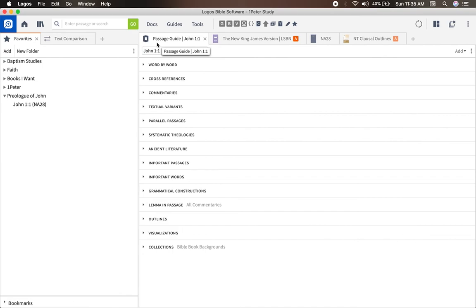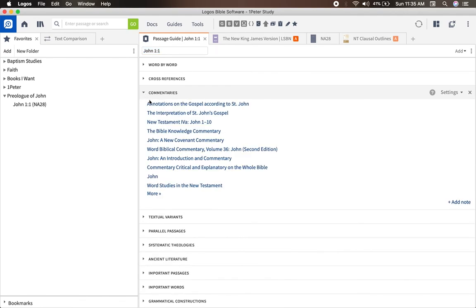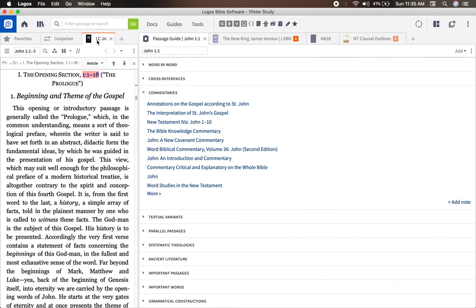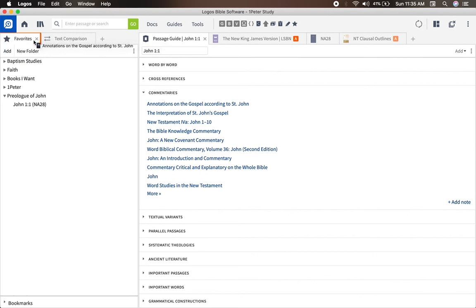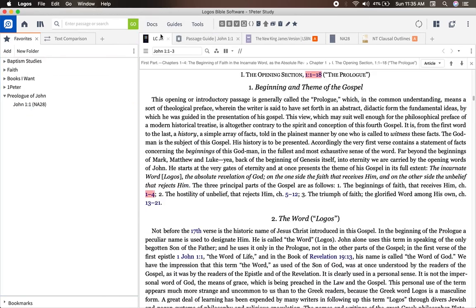Now, a lot of times stuff will open in the same window and you'll have to drag it. But if you want to drag it over to a separate window, it's a little bit easier to do it this way. Now, let's say while we're on the passage guide, we go to our commentary section, and I'll just open up the first commentary that I have. And again, you see how it opened up. I can either take this and drag it right on over my folders and do it that way, or you make sure it's highlighted here into a separate window, make sure the orange is on, and then just hit your add button.